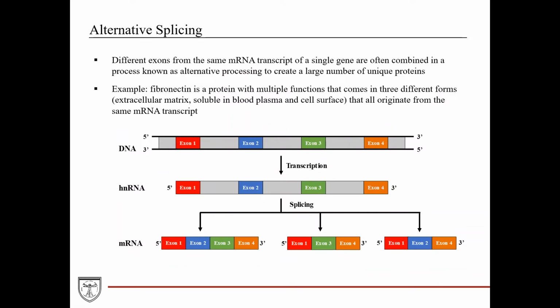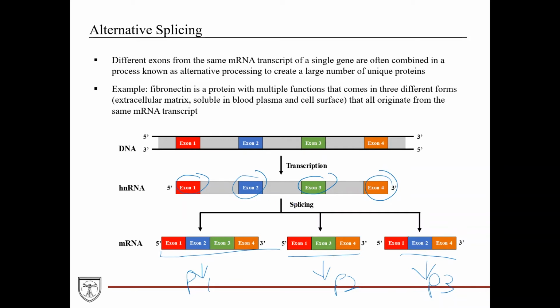You have also what's called alternative splicing. So what this involves is that you can take different exons from the same mRNA transcript and form unique proteins. So you have exon 1, 2, 3, and 4 here. You can put them all together like this, and you can have one protein. We'll call that protein 1. You could also leave exon 2 out, and form this one, and that could end up being protein 2. And then on this one, you could leave out exon 3 and just do 1, 2, and 4, and these guys form protein 3. So protein 1, 2, and 3 here all come from the same mRNA transcript.